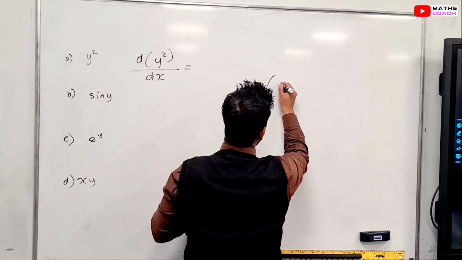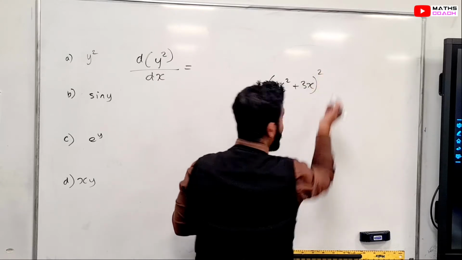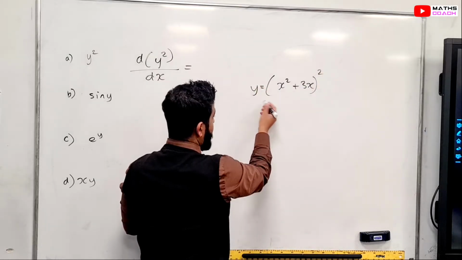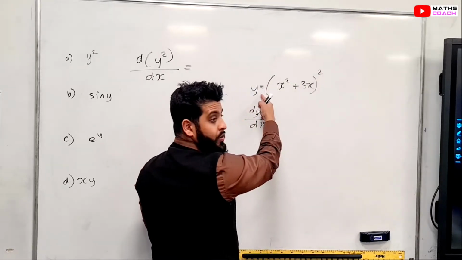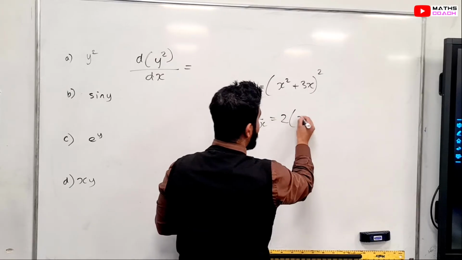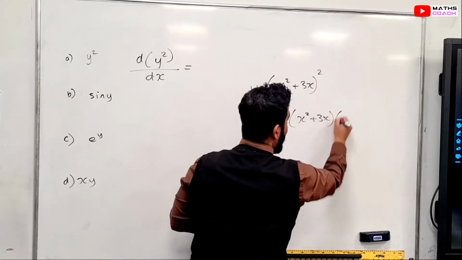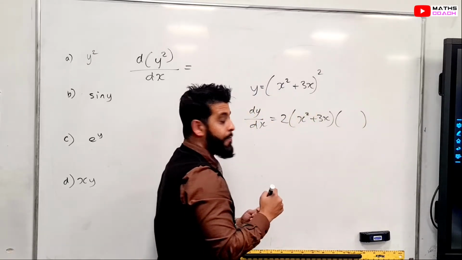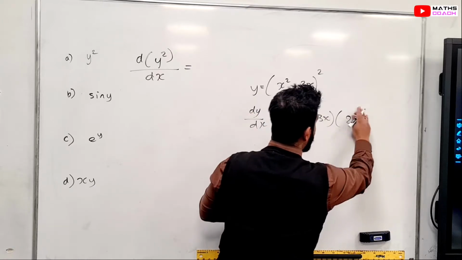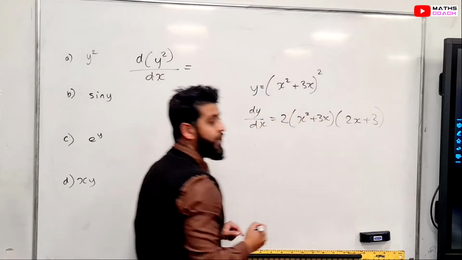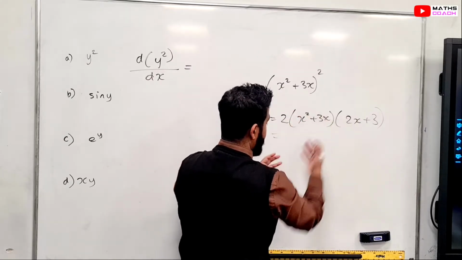Just a quick reminder of what the chain rule is. So for example, if you have x squared plus 3x, all squared, and you do the dy over dx of this one, what do we do? You drop the power down. What do you get? 2, and then you get x squared plus 3x, and you take 1 away from the power, right, giving you 1, and then you differentiate what's inside the bracket, right? So what's inside the bracket to differentiate? 2x. Oops, 2x plus 3, okay? And then that's your chain rule, okay? And then you can simplify this if you wanted to, okay?